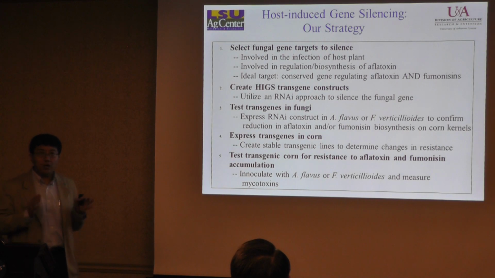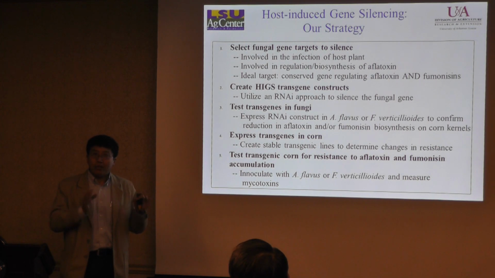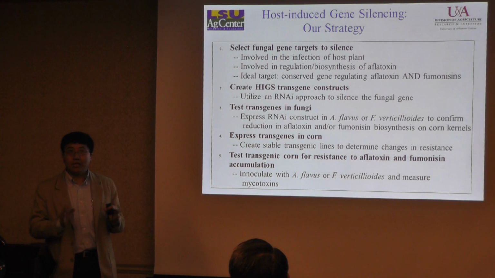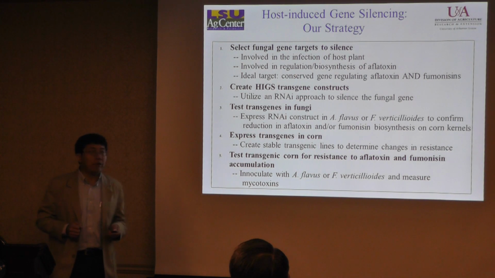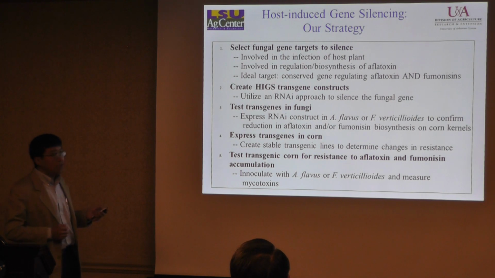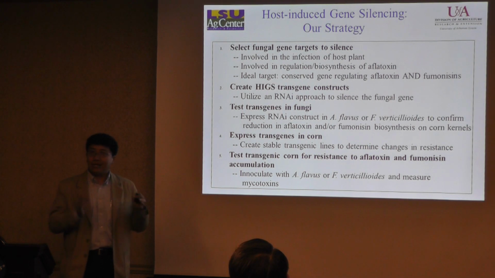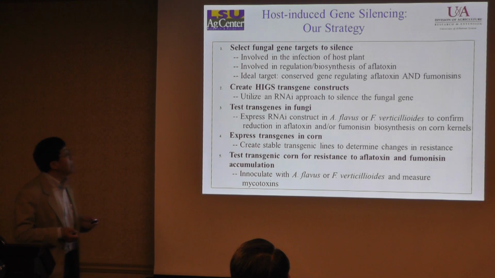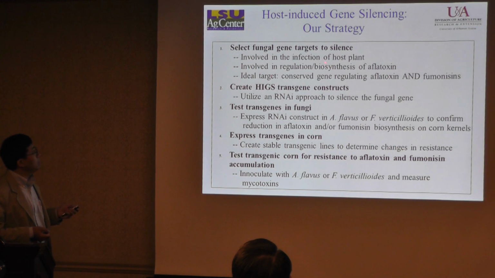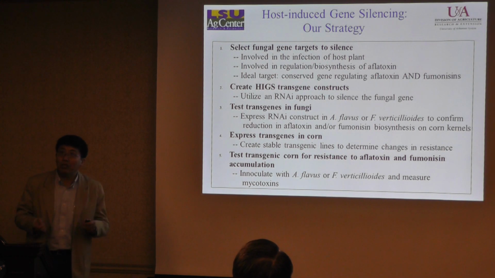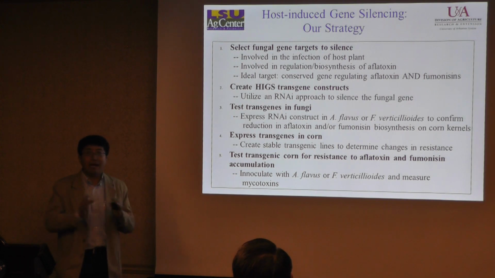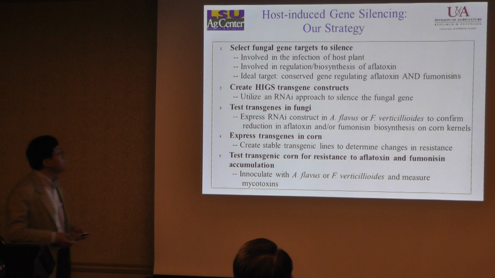And the second year, we also start to look into, once the pathogen gets into the host, making sure they don't produce toxins. So we have also been looking into genes that are involved in the toxin pathway to get silenced. And Dr. Bluhm's lab has also been looking for genes that are involved in regulating both aflatoxin and fumonisin. So once you knock out one gene, you can knock out not just aflatoxin, maybe fumonisin as well.